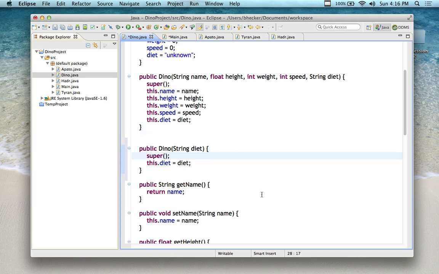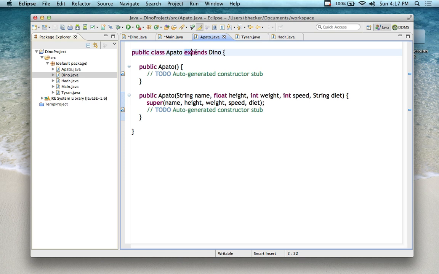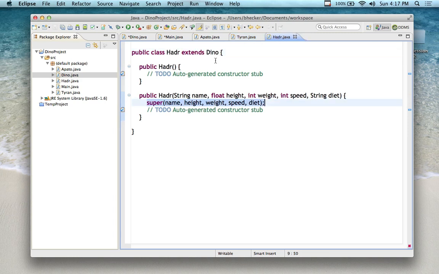And then when we make the class and we put Dino in there to superclass it, we automatically get at the top that apto extends Dino. And we should have Tryan that extends Dino. And then we have, I don't know, header that extends Dino. Are we there? Are we good so far? Okay, we have small groups, so I can wait for people to catch up, or I can also answer questions or solve problems. So we're all good right now.